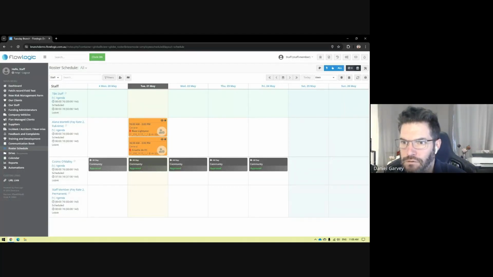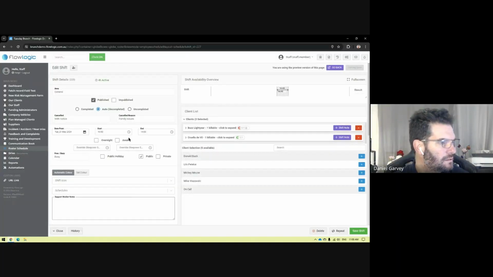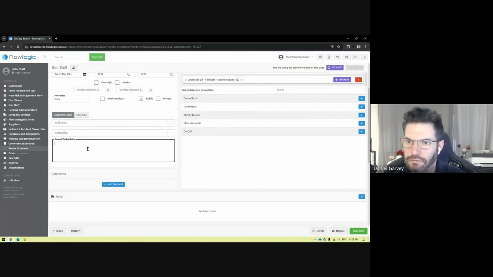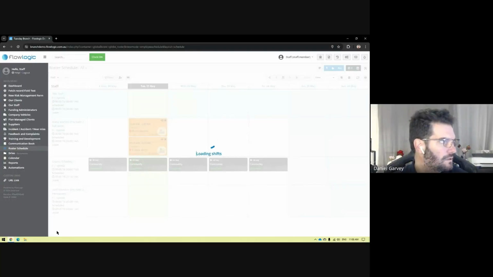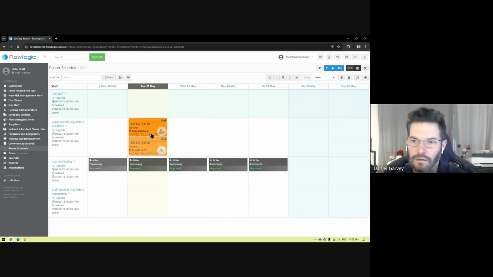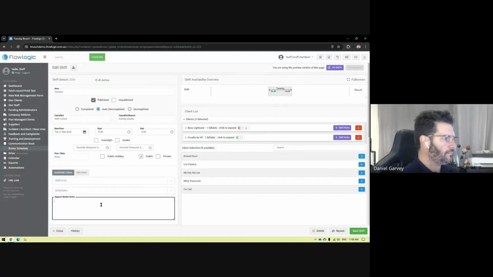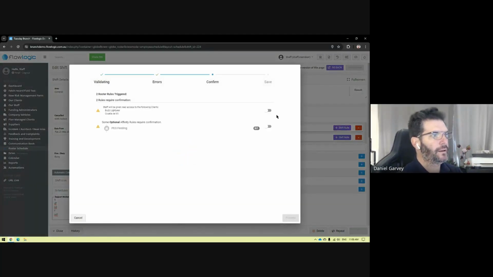Jack, in the roster schedule screen, can we possibly have a drop-down tab on the shift to see the full shift notes like previously? Yeah, I could put a feature request in for that. So you're talking about the shift notes here. No, on the roster schedule screen. So on this screen, a drop down so you can see it. Oh, if you put notes in here, I wonder if I've got it turned on. There we go. Long notes. Validate, validate, validate. So there you go.